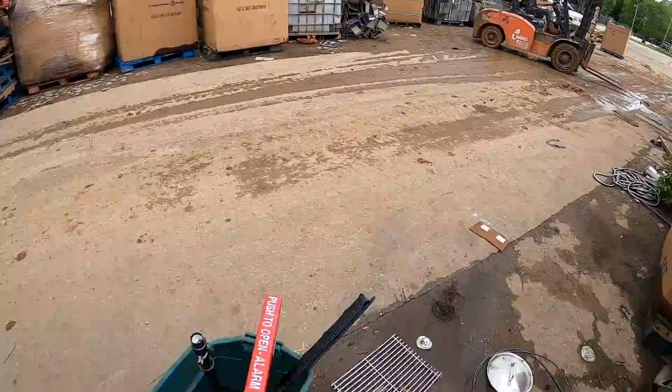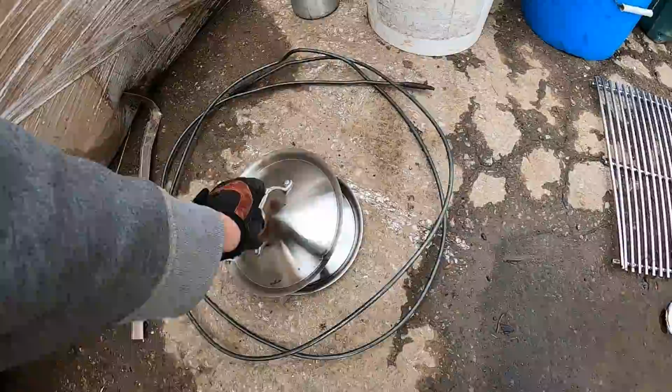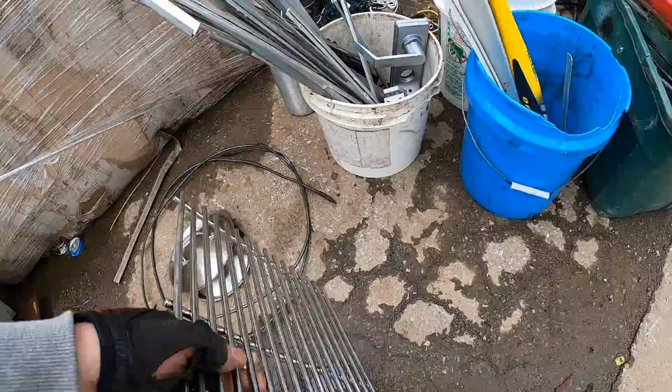Over here I got some stainless steel heat element. That's probably a pound of dirty stainless. A couple of nice stainless steel pot lids, a piece of short steel, unused grill dealy deal.